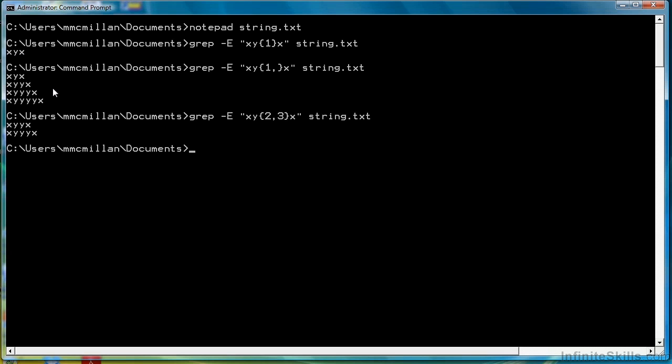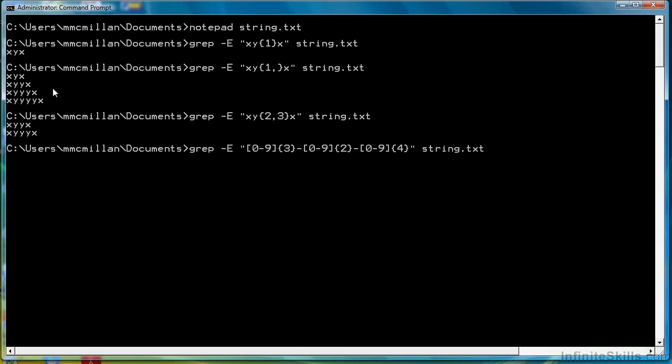You're probably wondering exactly what good this particular meta character is. One example pattern that we could use this quantifier with is a social security number, where you have a series of 3 digits, followed by a dash, followed by 2 digits, followed by a dash, followed by 4 digits, and it has to be exactly that. We could write that regular expression like this. 3 digits for the first part, followed by a dash. 2 digits for the second part, followed by a dash. 4 digits for the last part, and then close out the regular expression.